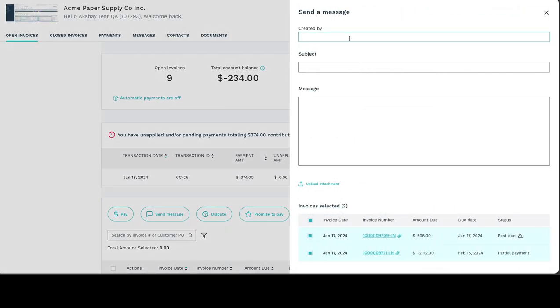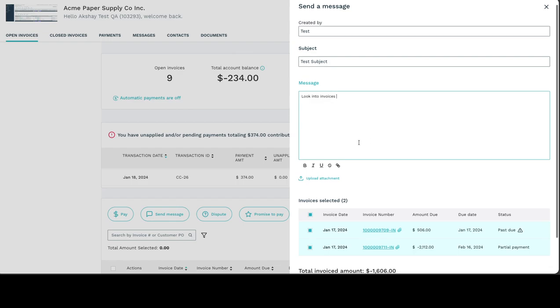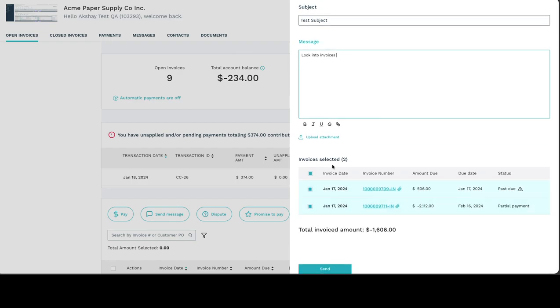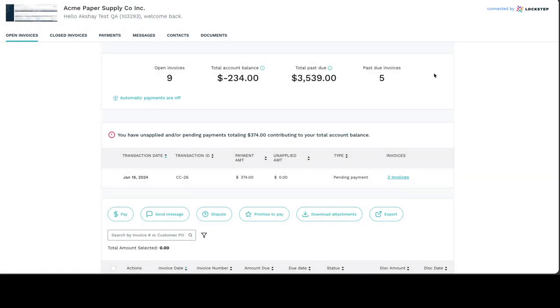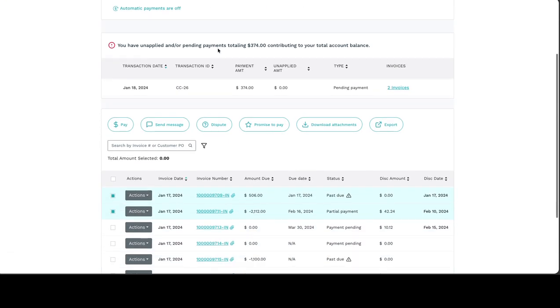Here you will put your name in, and you can type a message to the collections team in regard to the particular invoices that you selected and hit send. This will send an instant message to the collections team, who can then reply to you. When they reply to you, you'll see it in the messages tab up here.